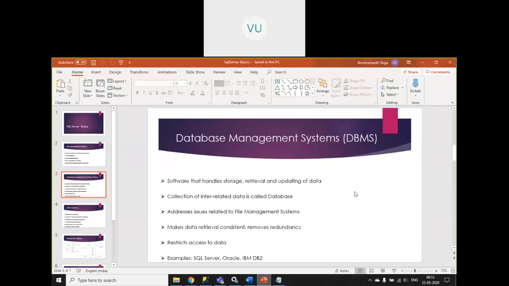So just think, in one statement, DBMS tries to address all the problems which come with a traditional file management system, right? So in one term, it can be defined as software that handles storage, retrieval, and updating of data, right? So when you talk about data, there is a cycle with your data. It doesn't come out of nowhere, right? There are some data sources which generate data. One good example is our mobile devices. Every person's mobile device nowadays generates at least MBs of data, at least, right?